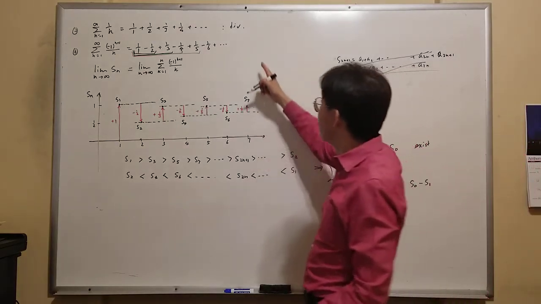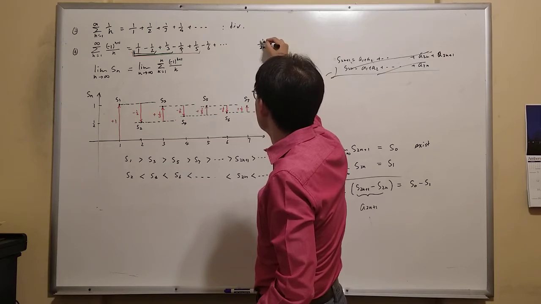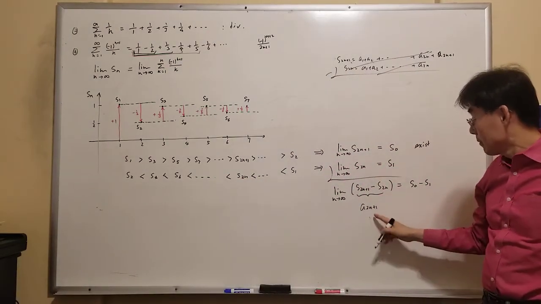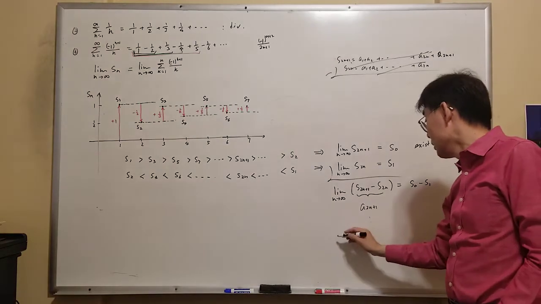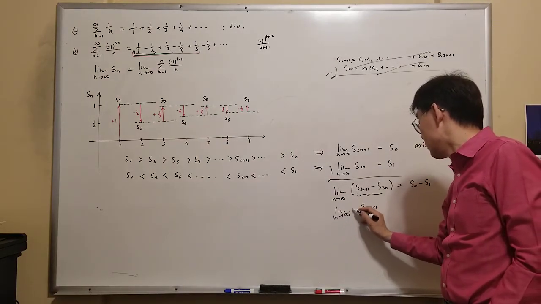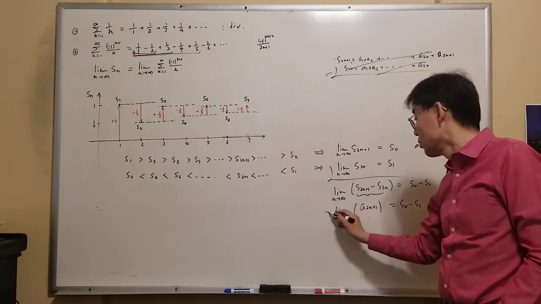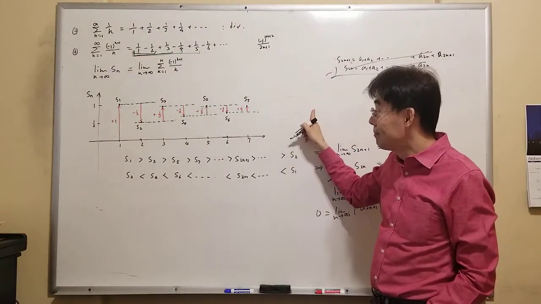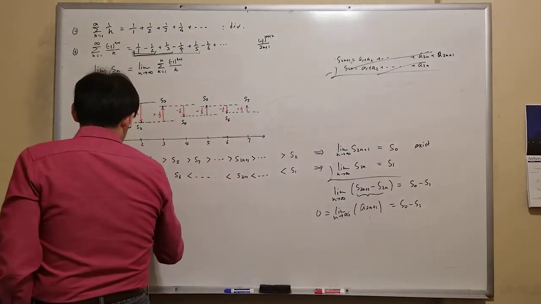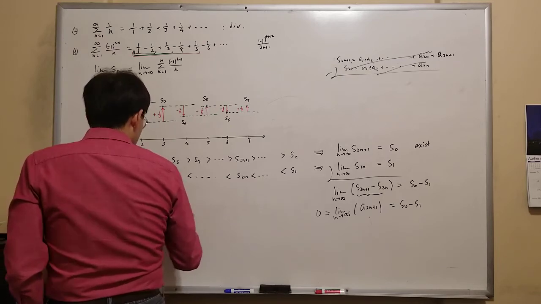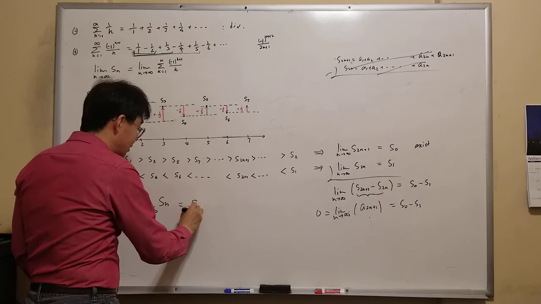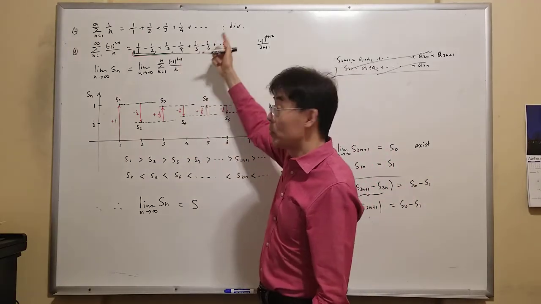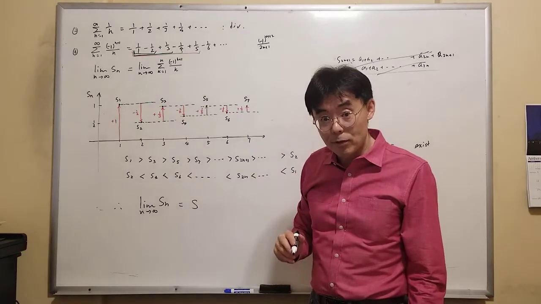What is it? 1 over 2n plus 1 times minus 1 to the 2n plus 2 power, right? The size is 1 over 2n plus 1. We know that this one is going to 0. That's why even terms and odd terms approach the same value. Therefore, odd terms and even terms together will approach something. So this alternating series converges. Even though this absolute value series was divergent, the alternating series is convergent.